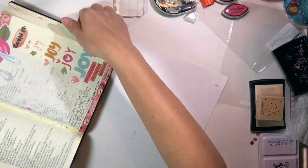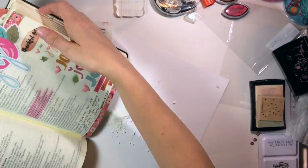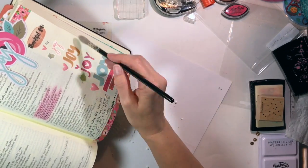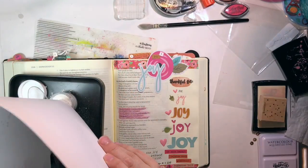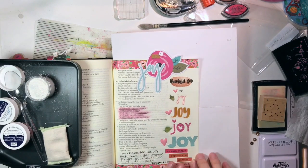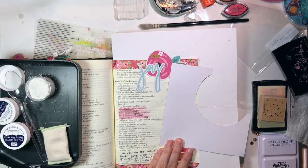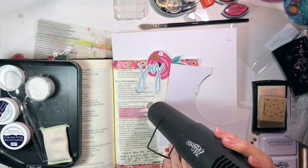So now I'm placing that heat and stick powder. I just stuck that on there, and I did use my embossing magic tool. It got rid of any static, but it also made sure that none of that embossing powder will stick to that pigment ink right there, only where I stamped with the Versamark. That's where it's going to stick. So when I heat this heat and stick powder, it becomes sticky. So I'm going to do that now with my heat gun.